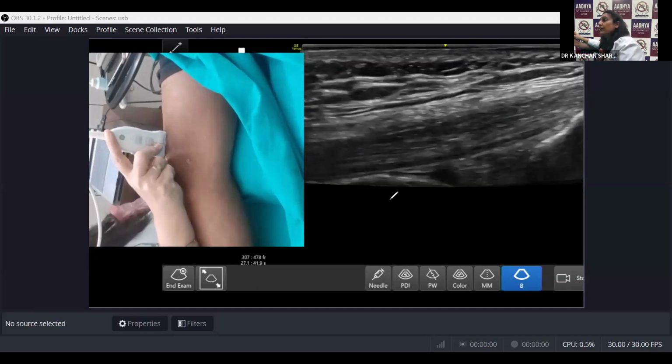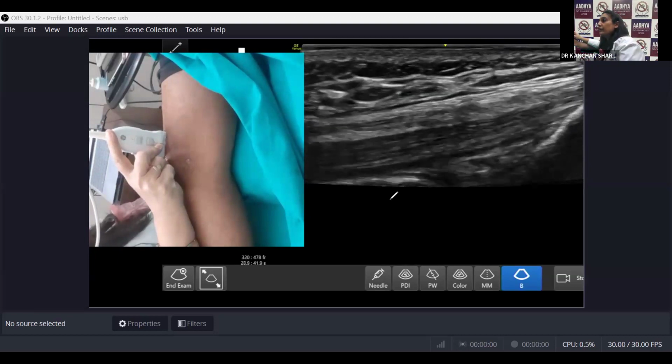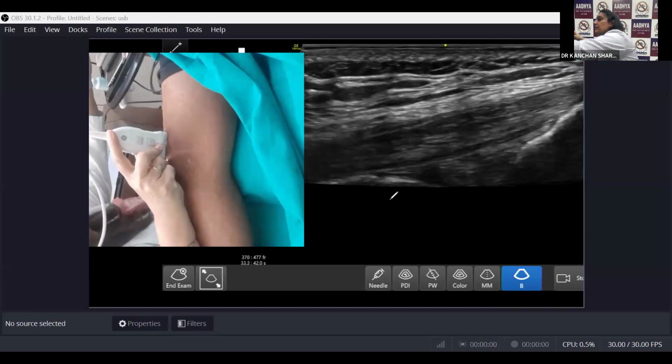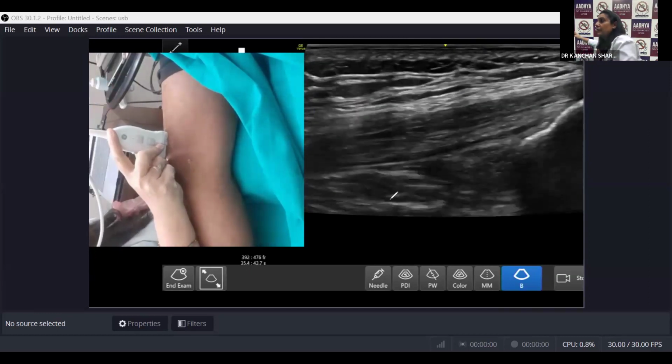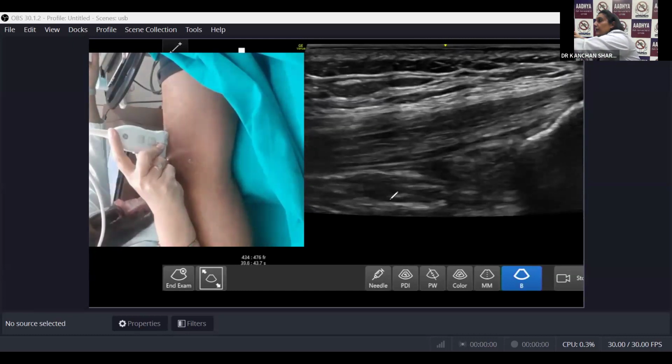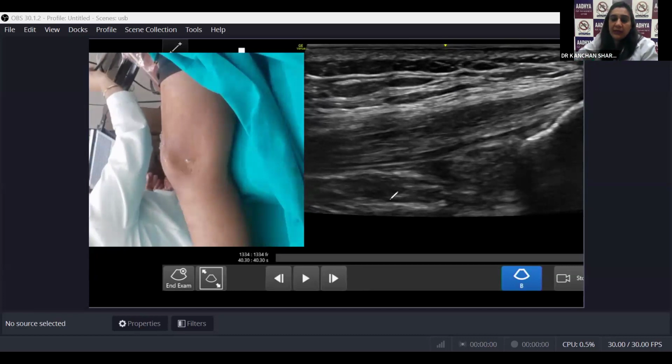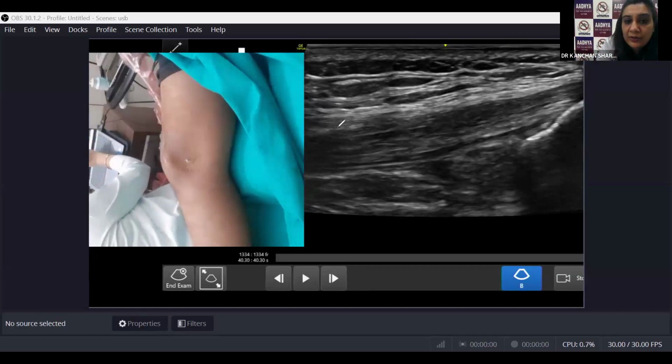Now, if I can just toggle it, I can show you. Okay, let me increase the depth a bit. And freeze it here. It should be a dynamic evaluation.